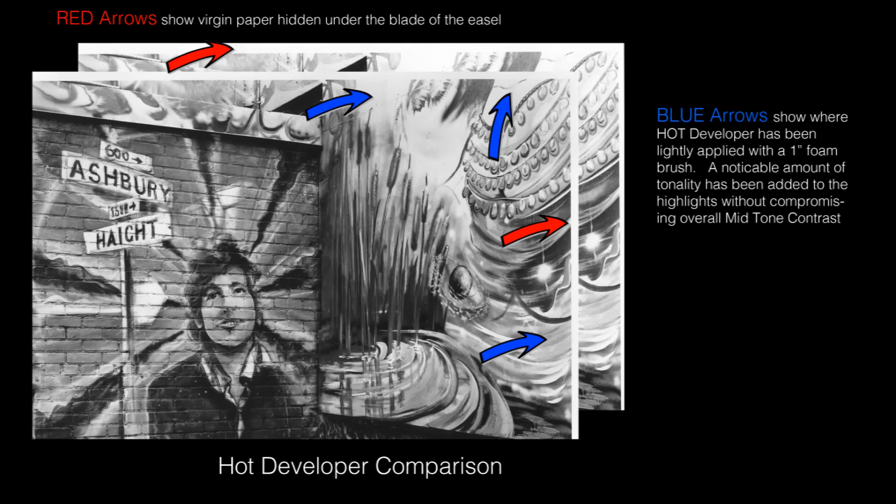This is a very important trick for me, especially when I use the split toning component where you have a bleach process at the beginning. Sometimes it's a very intricate and careful amount of tonality that is removed in the bleaching process, and you want that to be restored in the toning process. This hot developer has really helped me get a handle on just how much tonality I can withstand being taken away. I hope this little hot developer trick helps you in your quest for fine prints — I know it certainly does in my darkroom.